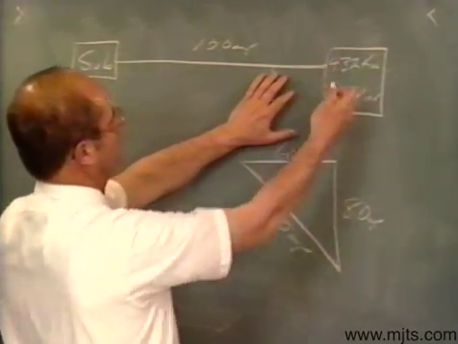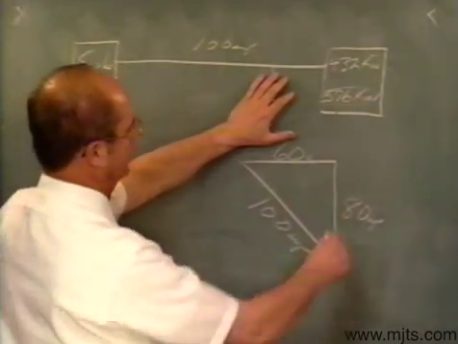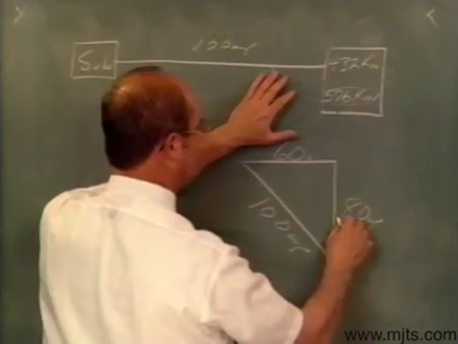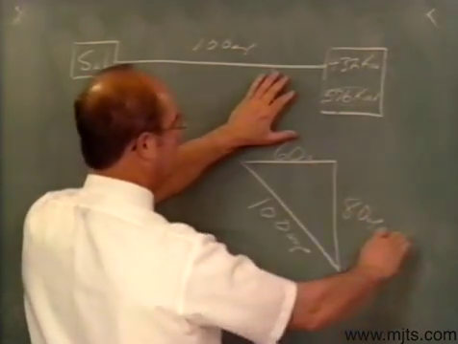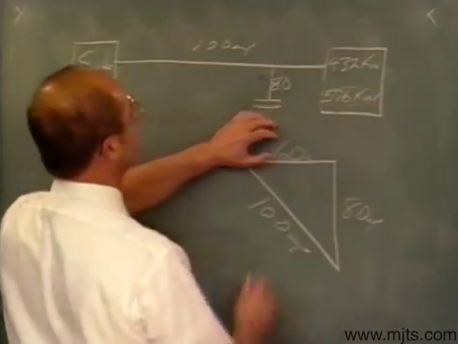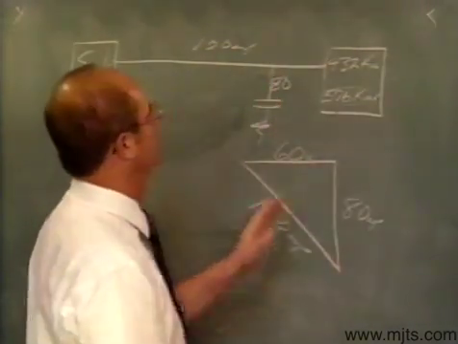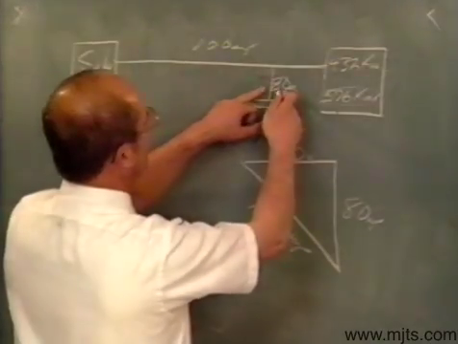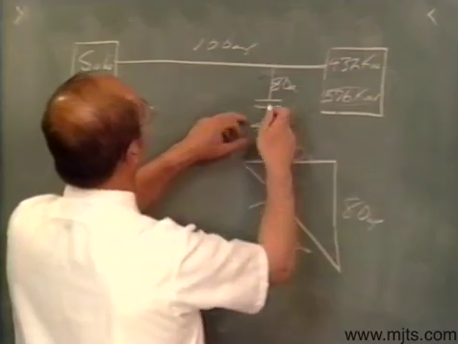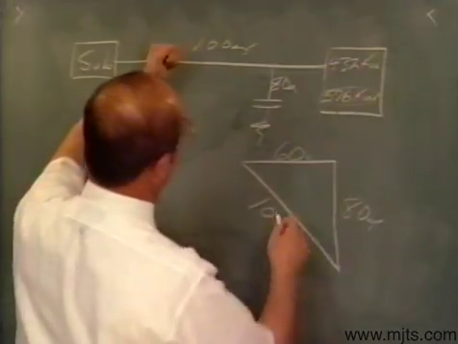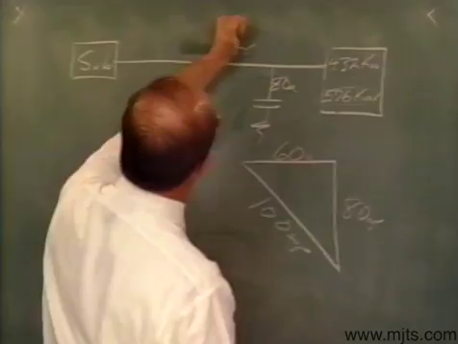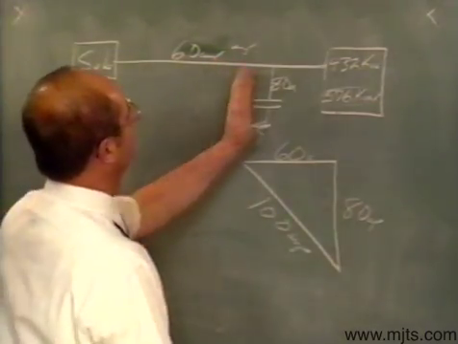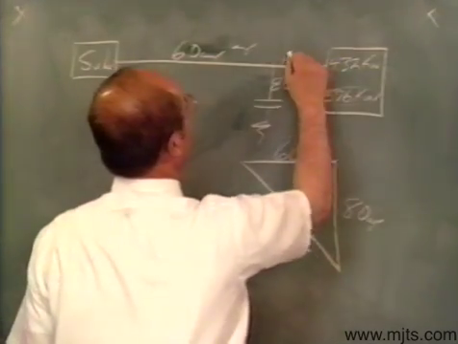If I put a capacitor out there that has the same value of reactive load, in other words my power in kVARs, then I'm going to have 80 amps of reactive load that I'm going to compensate for. And if I put my capacitor out here, it's a fixed capacitor. I have 80 amps on that particular bank. Then what will happen is that this value of current, if I go to 100% power factor, this value of current in my circuit is going to drop down to 60 amp.